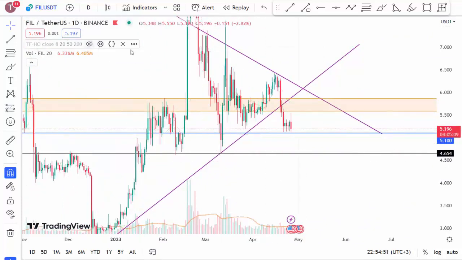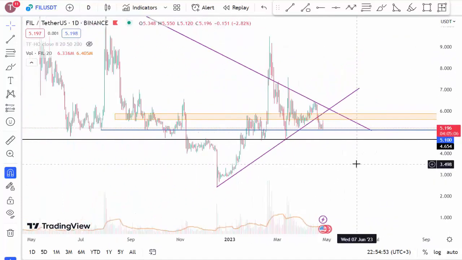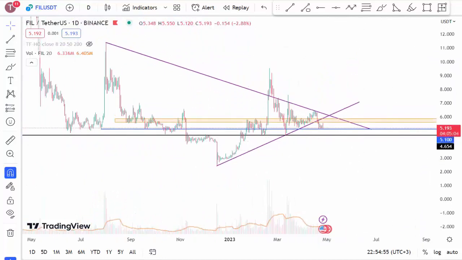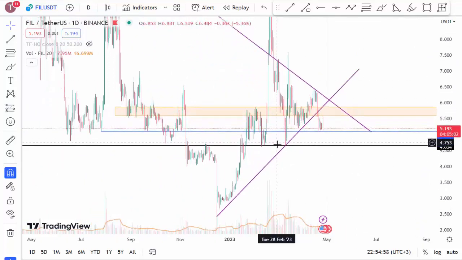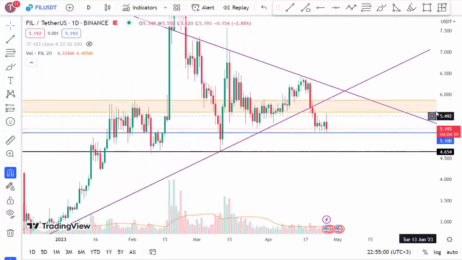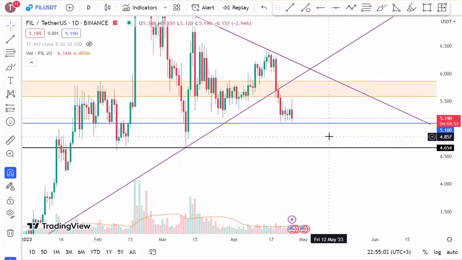When we examine it in a simple way, we can identify the supported levels. We can say that sell signals come when it breaks the resistance and breaks the support it received. In this video, we have done the technical analysis of Phil coin.